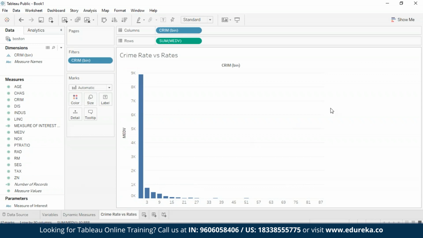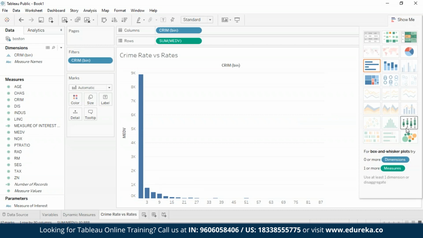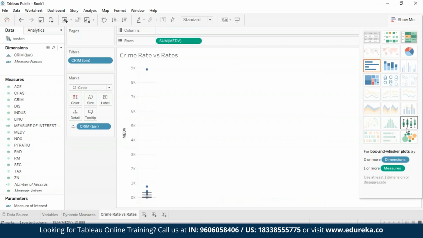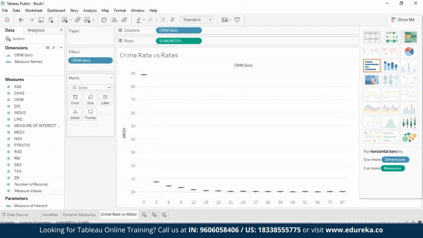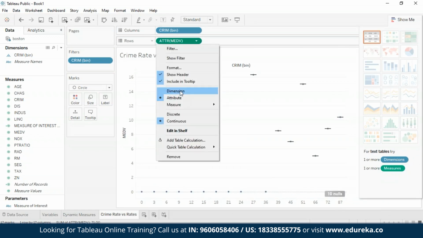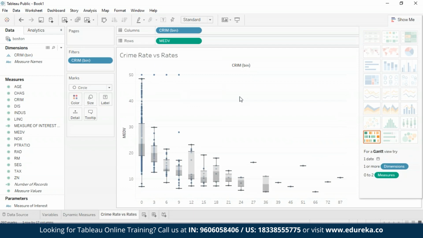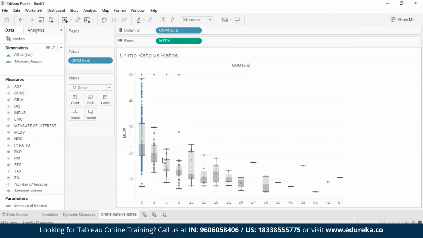Yeah, but I'm still not happy with the representation, so instead of this, I'm going to change it into a box and whiskers plot. I'm going to make a few changes, bring this right here. But as you can see, this does not open up. So if you face a situation like this, you can basically go up to the median pill and select dimensions, and that will give you the proper box and whiskers or the 5-point plot.